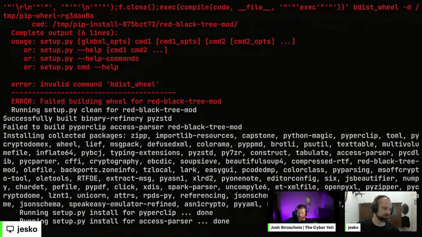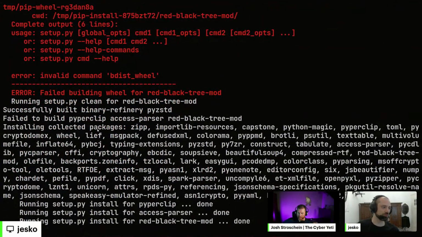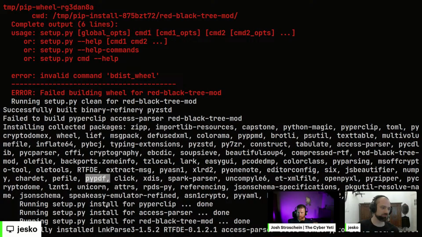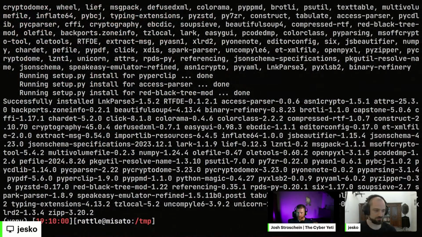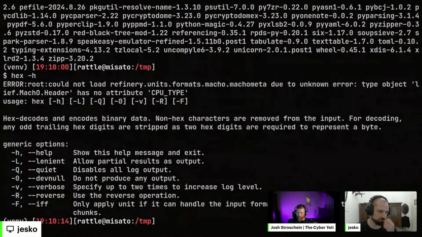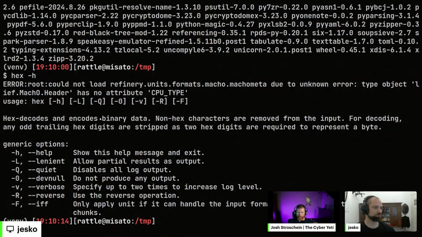As you can see, this is the extended one, and it already pulls in quite a few dependencies. You can see how you would want some of these, like LNK parse if you want to work on Windows shortcuts, PyPDF for parsing PDF files, and cryptography for doing crypto stuff. There are so many commands in there. The first thing I always do to see if it worked is, there we go. Now it breaks.